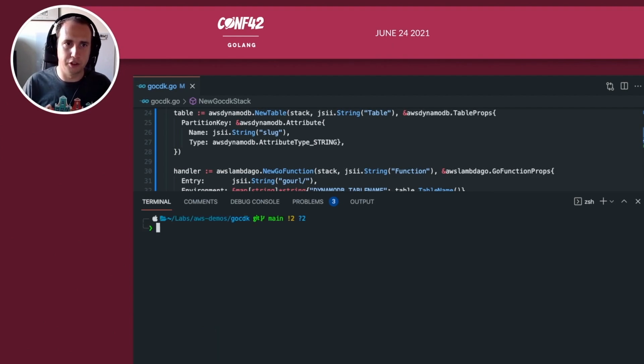Okay, in order to deploy using CDK, what we type here is CDK deploy. And what it will do, it will execute our code, it will synthesize it towards CloudFormation, and it will start deploying our code to our AWS account. So it starts building the assets.